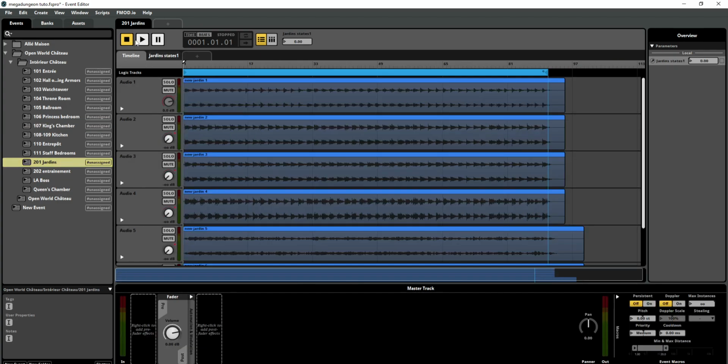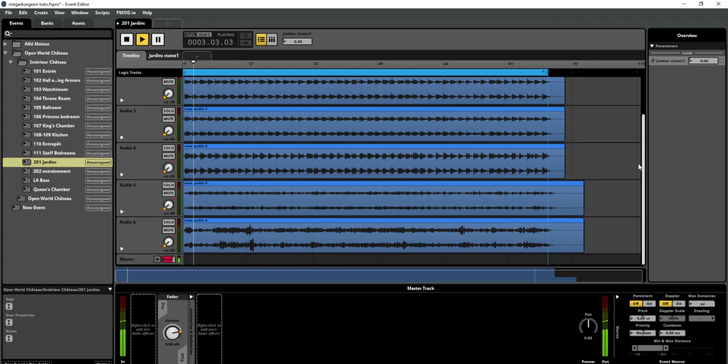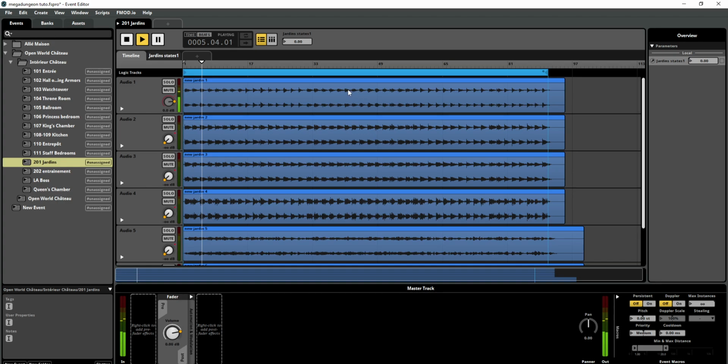For example, in this song, there are 6 versions of the song on top of each other, and only one version plays at a time. And it's by changing the state of the song that the instruments change. Like this.